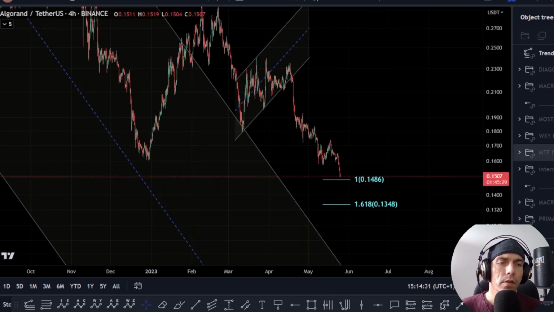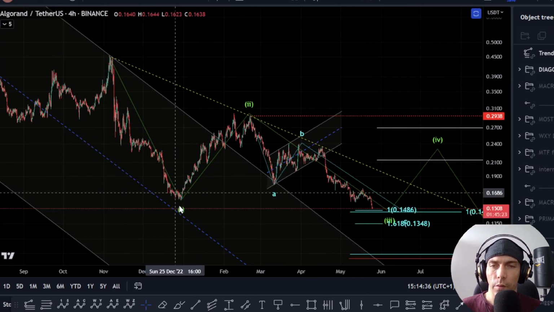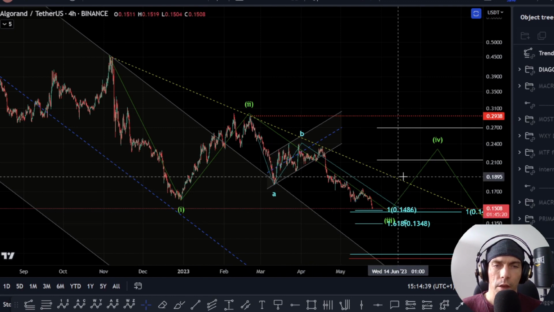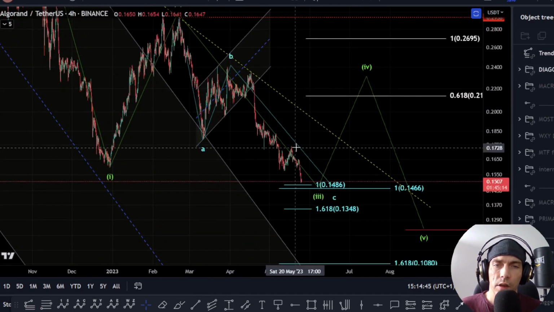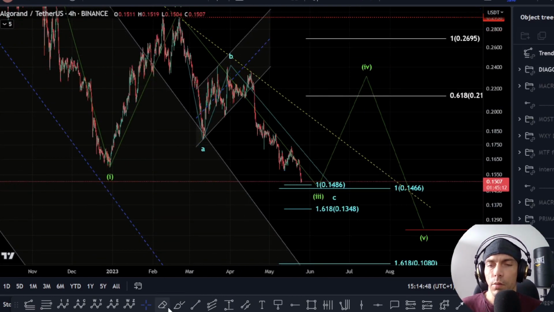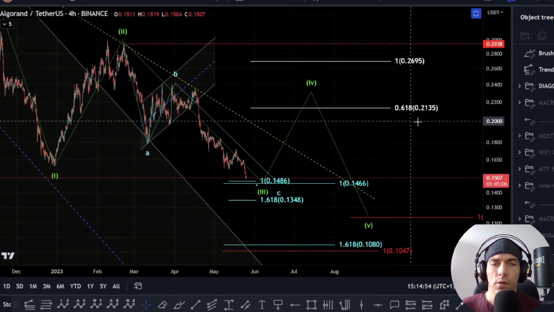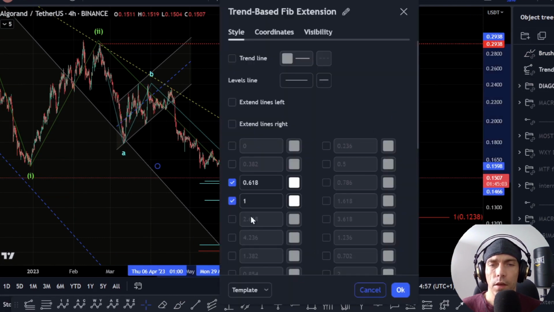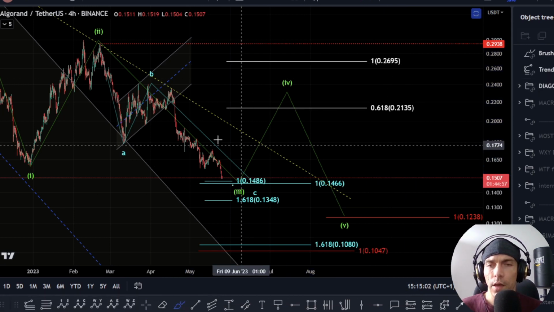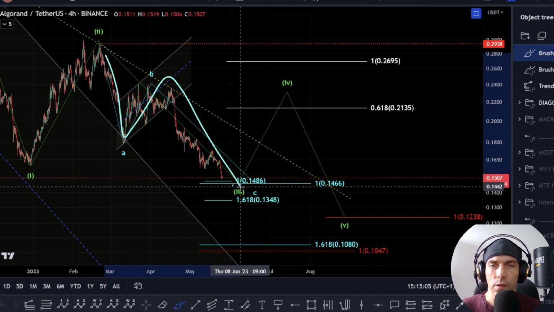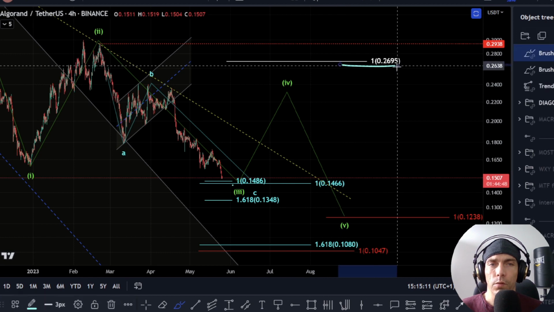Now, the other way we were discussing this was possibly looking at this move as a diagonal pattern from further back here, where actually this is wave 1, this is wave 2. We're actually looking to make a wave 3 here, which will be constructed of an A, B, and a C. So if this is the case and we are extending out here to the downside, what this could mean is that upon completion of the C wave, what we could then see is a 3-wave move to the upside. Now, some interesting things we would have to pay attention to here is that we could not cross this 1-to-1 here at this 26.95. What we'd be looking for is this to complete ABC to the downside. Then we'd be looking for a 3-wave move to the upside, failing to actually break back above this 26.95.